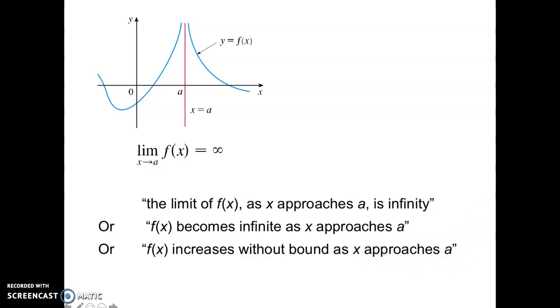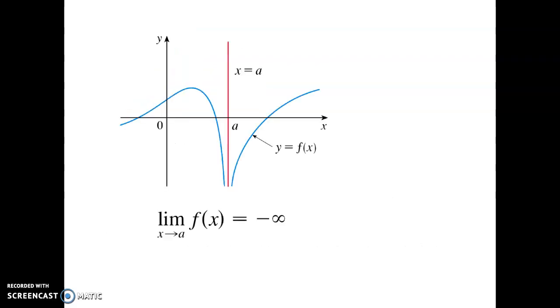We technically could say that the limit does not exist. However, we usually say because there's no exact y value that is being targeted. However, because the tendency of the function is tending to increase without bound, we usually bring in the concept of infinity. We could do something like this, where the limit as x approaches a from both the left and the right, notice we see in this case, is tending toward negative infinity.